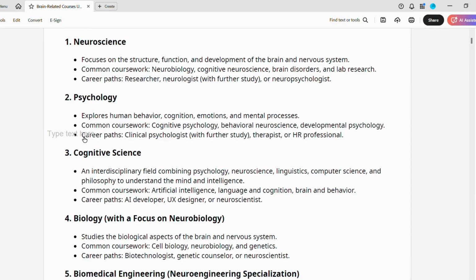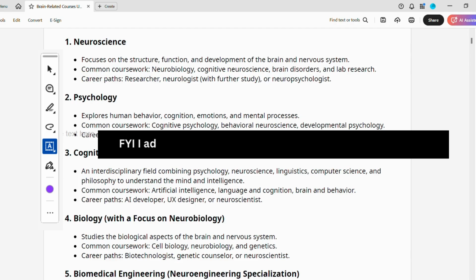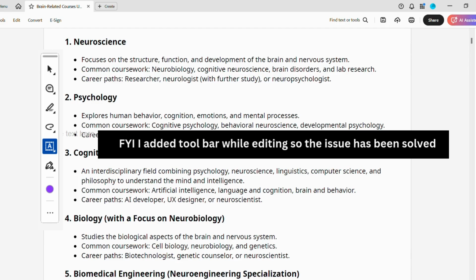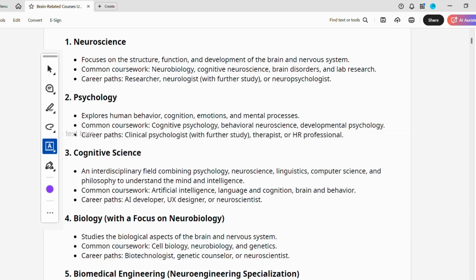So in this video, I'll be guiding you on how to add cross out in Adobe Acrobat. Quite simple, all you have to do is follow along. So without any further ado, let's dive right in. Also, a little disclaimer, for some reason you might not be able to see the toolbar. Although I don't think this would make any issue because I hope that you know where the toolbar is. So all you have to do is follow along and you'll be able to do it.